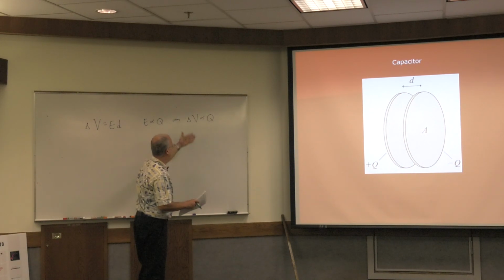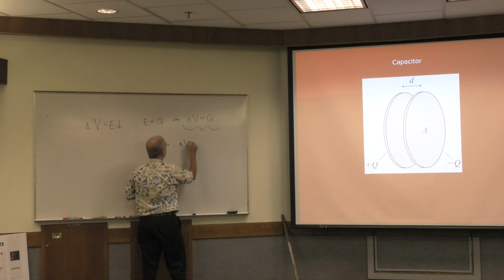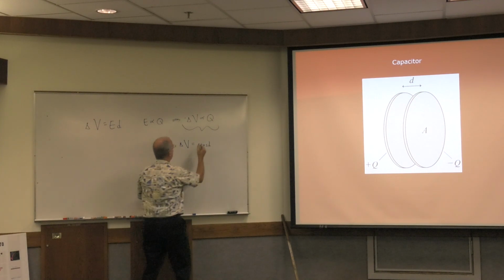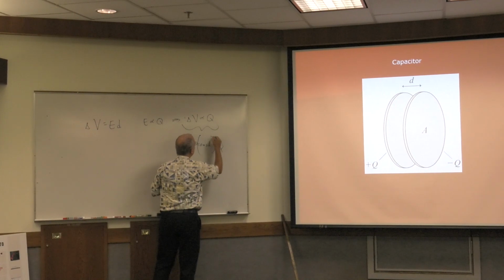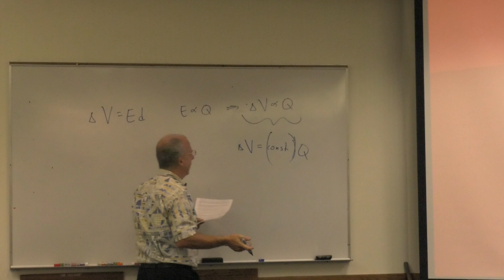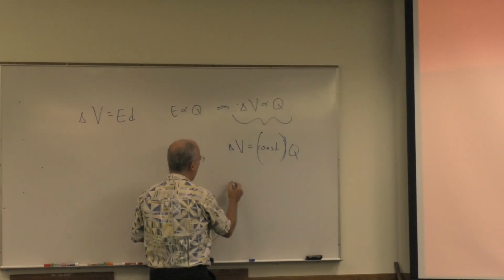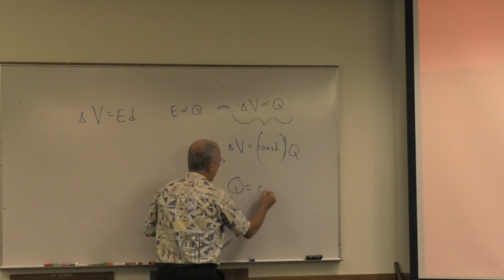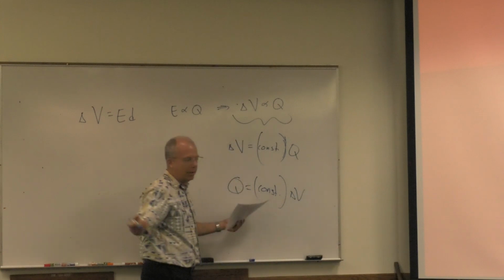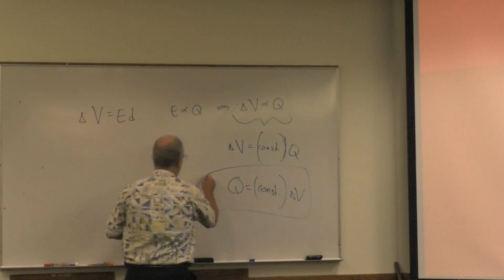We don't like it. We want to change this. So this here is the same thing as saying that delta V equals some constant, like the hourly rate at the PCC, times Q, right? Okay, well, that's cool, but I don't like it. And you'll say, why? Let's turn it around. I mean, if this is true, isn't it also true that Q is some other constant times delta V? Well, yeah, I mean, six or half a dozen, right? All right, so we want to look at that.